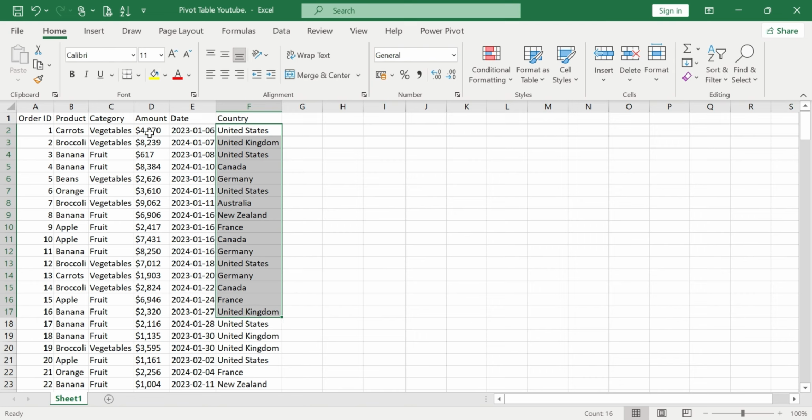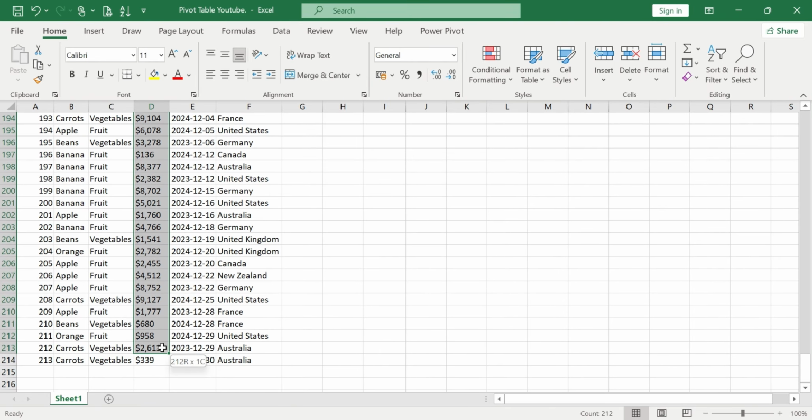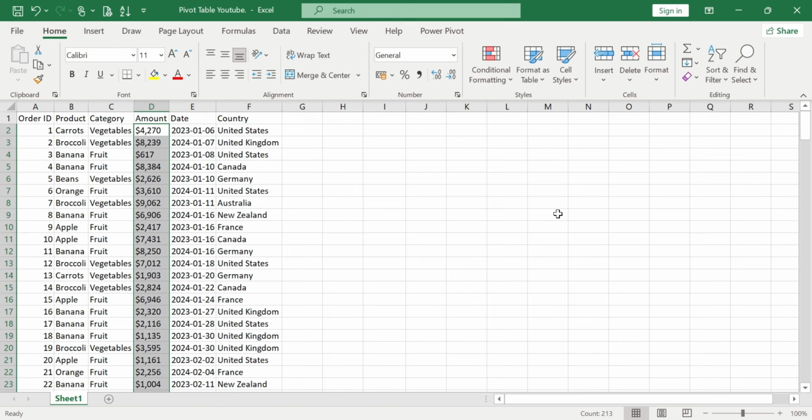Now, when it comes to the amount, you should be very keen here when creating a pivot table. It's always advisable that you avoid these dollar formats or currency formats before the amount itself. For example, at this point here, I have the dollar sign, then the amount, dollar sign, the amount. So what do we do? Select all of the amounts like that. Then hit Control H on the keyboard.